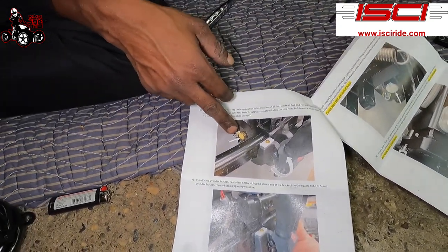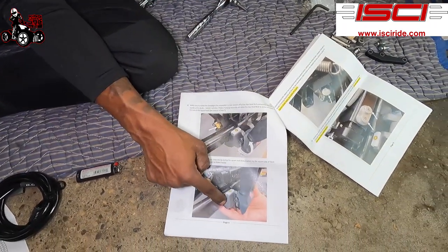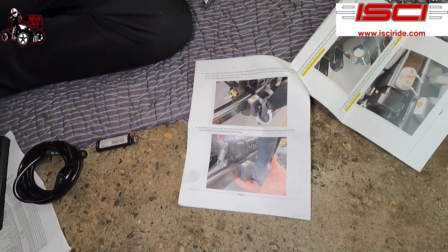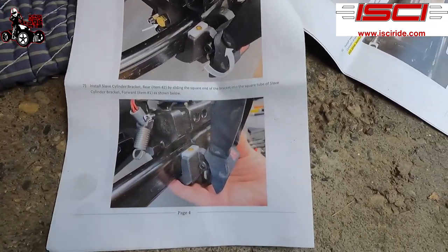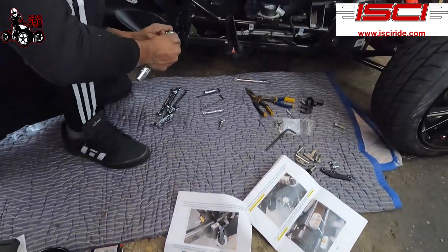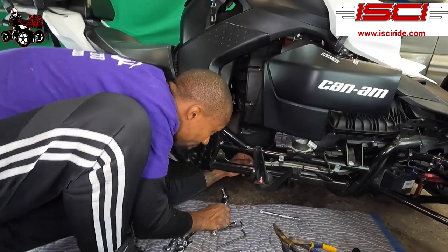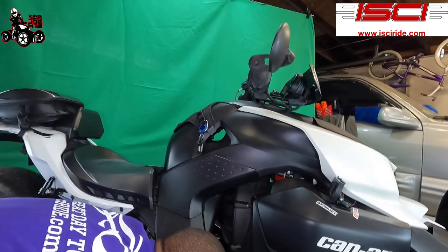So after you loosen this bolt all the way up, which is a 13 millimeter, what you're gonna do is hold your hand like it shows in this picture here. You're gonna hold your hand underneath the whole assembly, the brake, and lift it up, and that's gonna help you pull the screw out the rest of the way. All right? So I'm gonna loosen this up, and once you got the threaded part, that's when you're gonna lift the whole thing up.